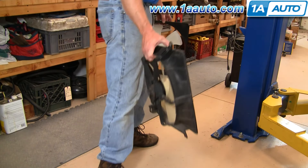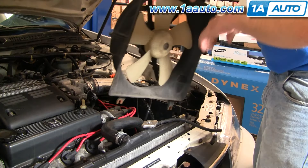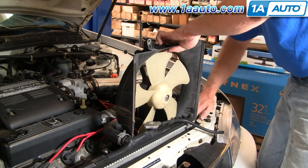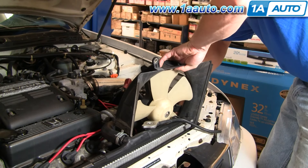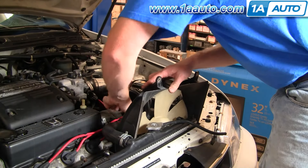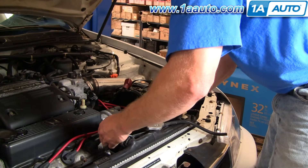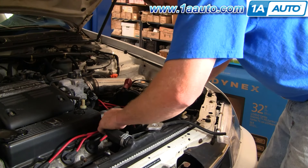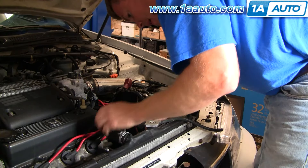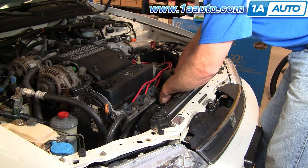This one's actually working fine so we're going to install it back into the vehicle. Just make sure your plug is kind of towards the driver's side and on the bottom. Work it down in there between the hose and the battery box and overflow bottle on this side — pulling my overflow bottle over, pushing it down through my radiator hose there, pulling my radiator hose back, and working it right in and down. Then you can put the radiator back this way and it's in place. Get these bolts in, just a few turns to start.